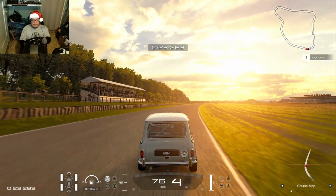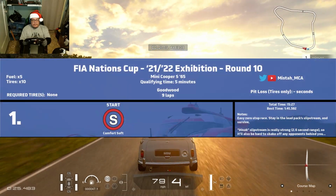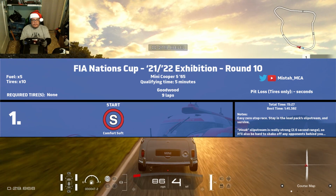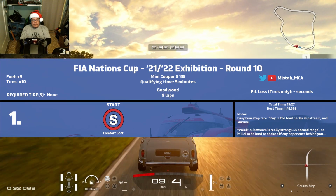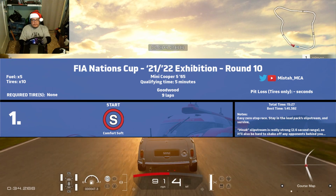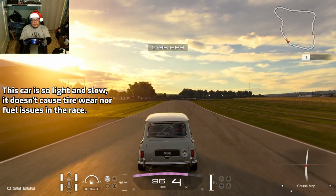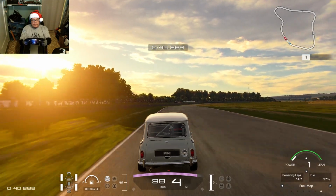Yeah, this is a 0-stop race. You don't have to worry about the fuel. You don't have to worry about the tire wear. And you pretty much just have to worry about trying to survive any potential shenanigans that you might end up in. So the thing is that it's a grid start, so everyone's starting much closer together.